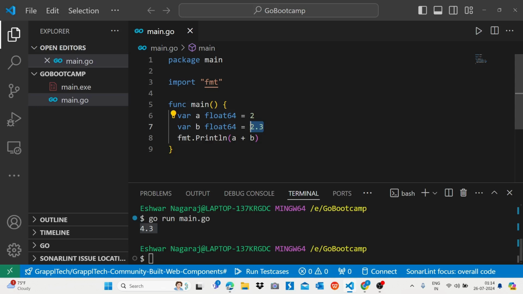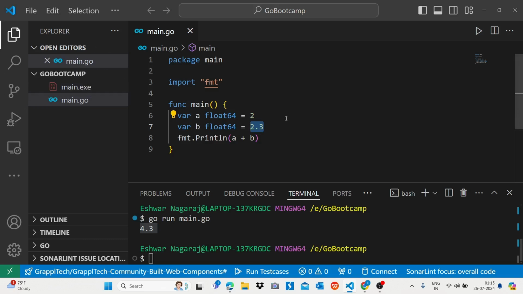Whenever you do this, you can avoid type conversions in the future. So that's about this, and we'll understand the types of data in the coming sessions. We have a dedicated session for all the data types as well. So for now, just understand this is an integer and this is a floating point number, and if you have a string, it has to be enclosed in double quotes. That is what you have to remember for this moment.